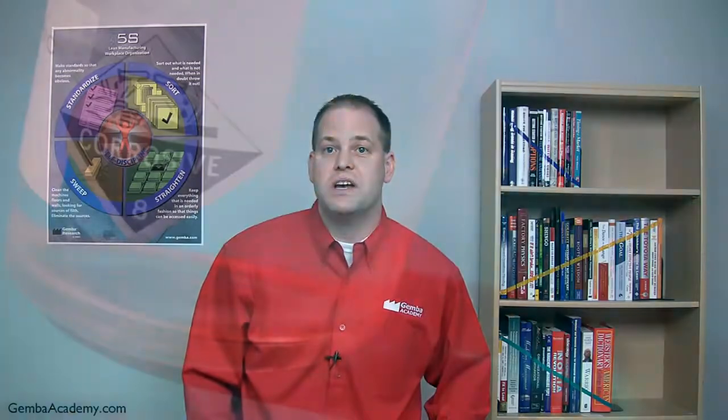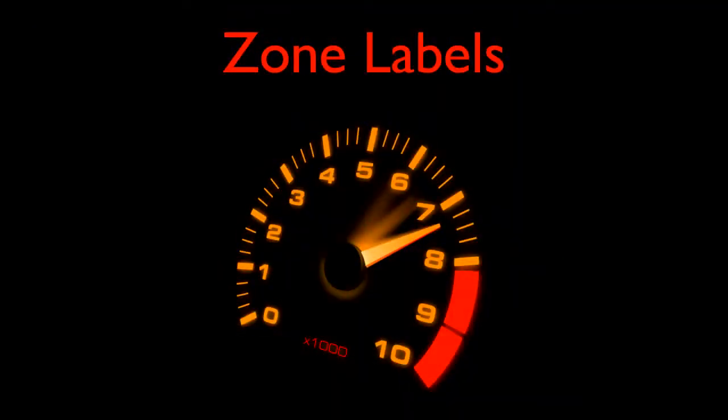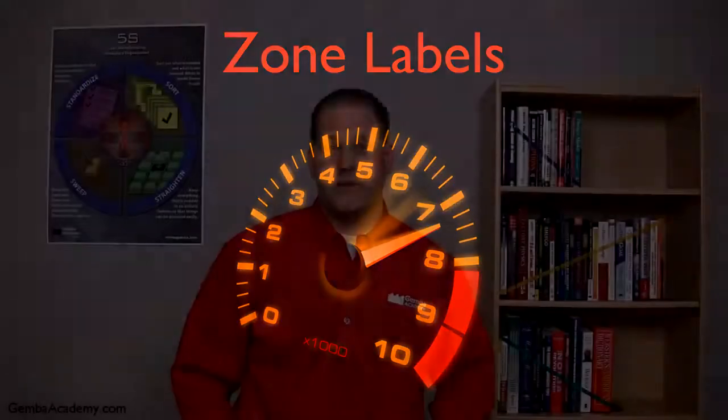Standard labels can also alert us of danger in other ways, like we see on this beaker of corrosive liquid. Next, if you've ever gotten a little heavy-footed in your automobile, you may have approached the red line area of your tachometer. This is actually a powerful visual control in action as it alerts us of problems ahead if we keep it up. You can also use zone labels on the gauges of your equipment while marking out the normal operating ranges, as well as the red line range for that piece of equipment.